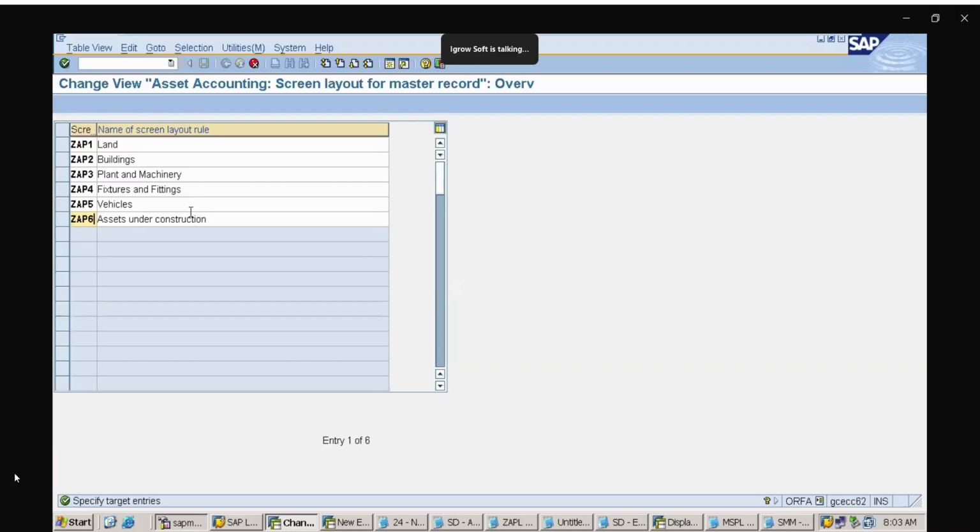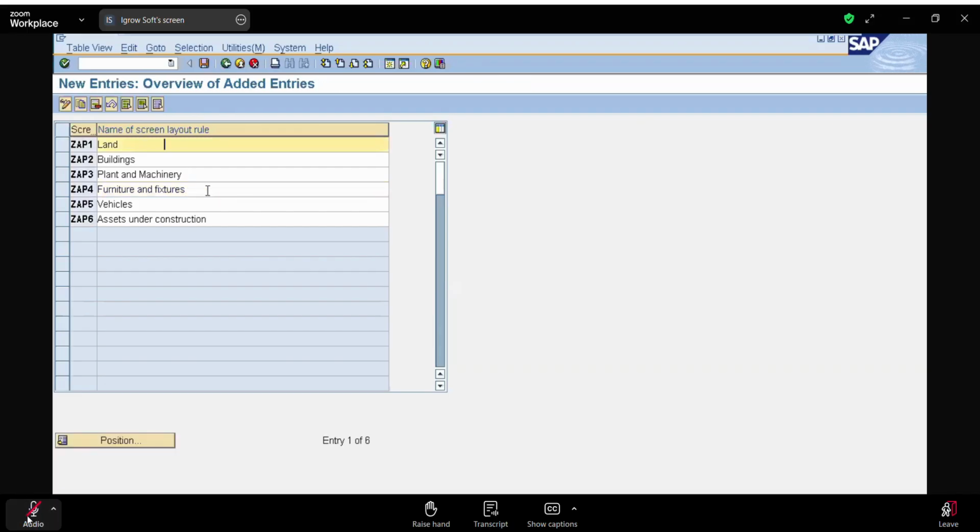Fixtures and fittings, both are there. Furniture and fixture. Okay, done. Save it.